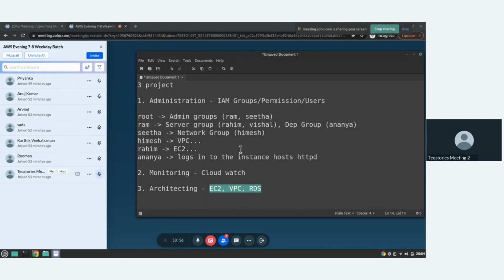When you're doing the jobs, you're supposed to take screenshots of the pages. Let's say you open up a Word file or a Google Doc or anything, and just keep doing the steps one by one. Take a screenshot, paste it, put a headline, let's say creating a server group, and 3-4 screenshots come below it. Creating network group, 3-4 screenshots.